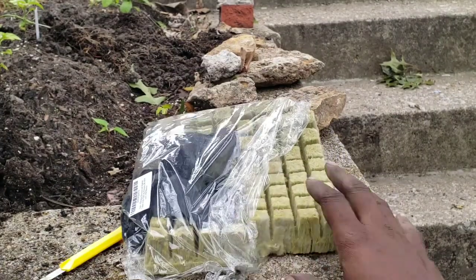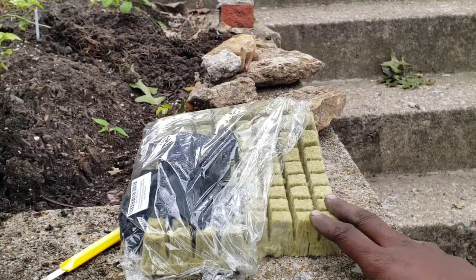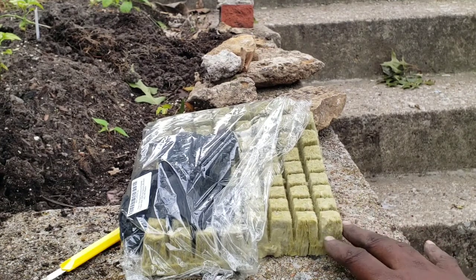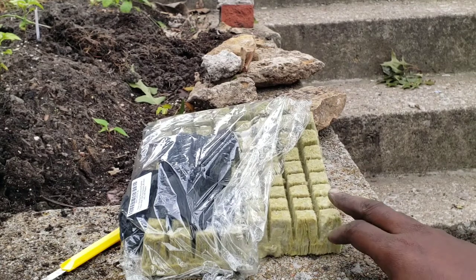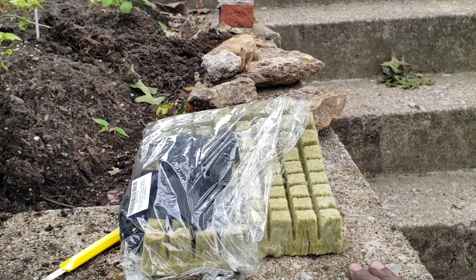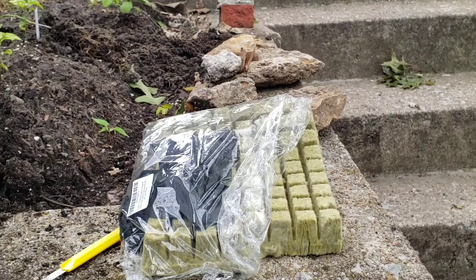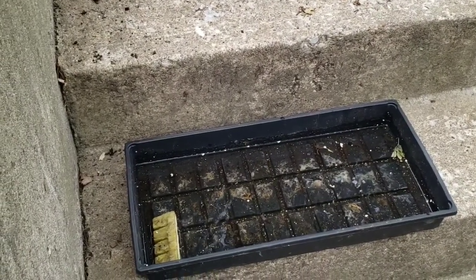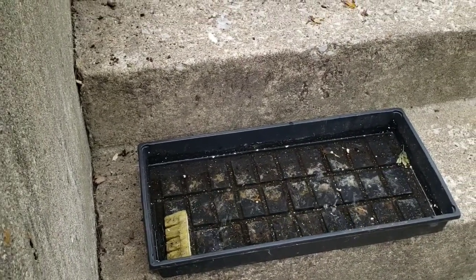Now, one thing you need to know with these right here: you want to go ahead and cut up how many you're going to use and get them soaking inside the water that you're going to use, so they can be already saturated, because you don't want to use them dry. You want them to be soaking wet before you put your clone inside of those. So go ahead and cut how many of these you're going to use off and get them inside your water. I'm going to do four clones today, so I got mine soaking in the water right now. So let's go ahead and cut our clone.